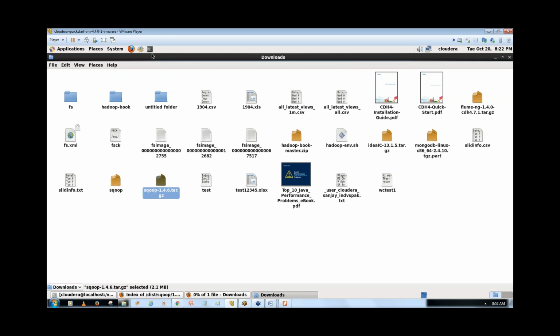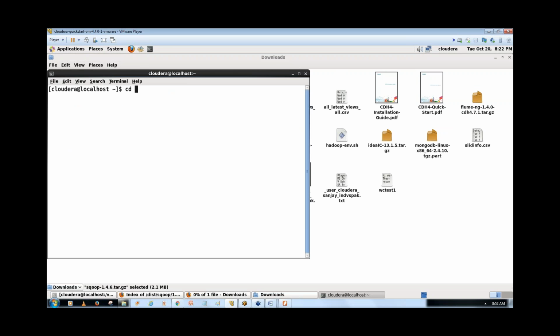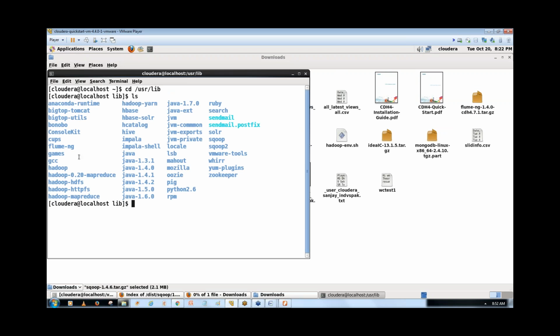In my system, it is cd /usr/lib that is the Hadoop home, right? So you can see all the Hadoop related components are available, right? HBase, hcatalog, Hive, right? So now I want to configure sqoop in this place.